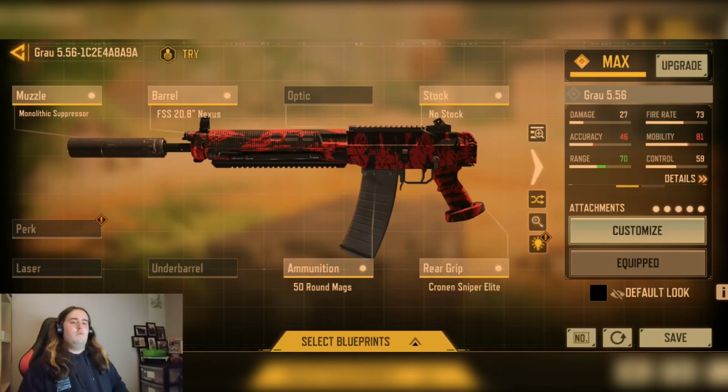Okay, so here is my GRAU loadout. It is very similar to a lot of other YouTubers. It is a very nice loadout, even though it does say that it's going to have quite a range improvement, and the range improvement is massive. The accuracy on the gun is meant to be more of a long range AR like the LK and the kilos. The accuracy on this gun is actually pretty good, so it doesn't matter too much.